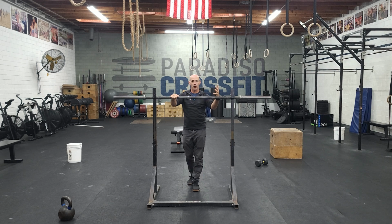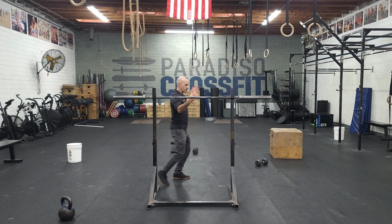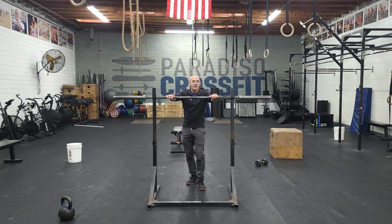The split jerk is the strongest position because we have a bigger foundation to catch the bar, right? With a push jerk, when our feet are here, if we don't have good mobility or it's a little forward, we might miss the bar. So the split jerk just gives us more margin for error with heavier weight, okay? But we have to get that footwork correct.